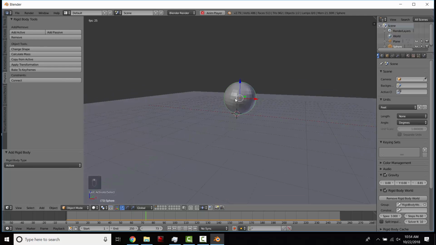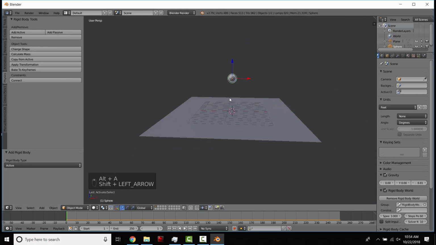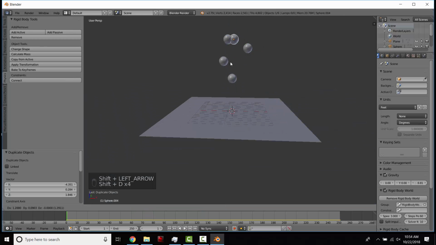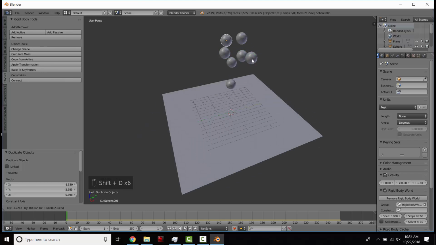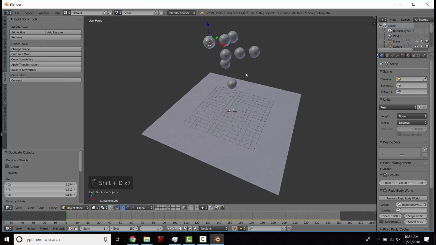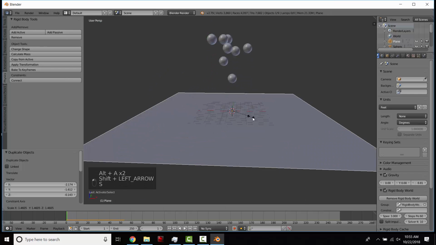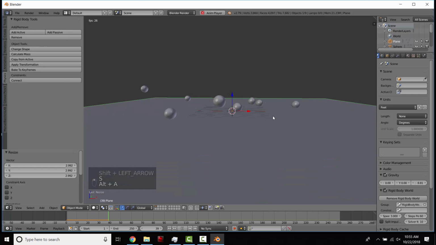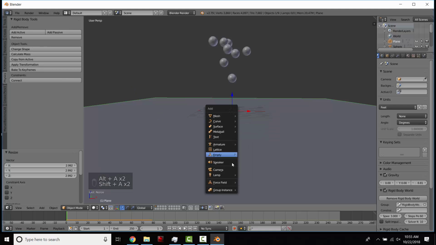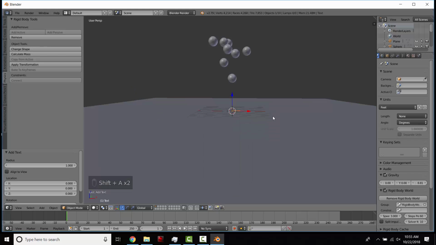But if you have tons of balls that are bouncy, this would be a great reason to not hand animate all those, because this would just take too long to get a realistic result. But it would be cool to add a basketball texture to those, and who knows, you could even add some text.